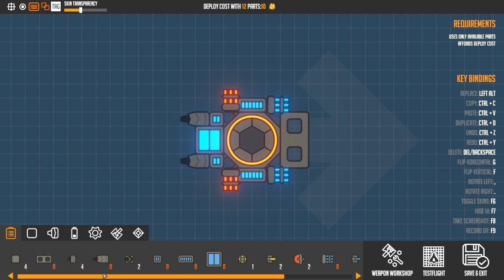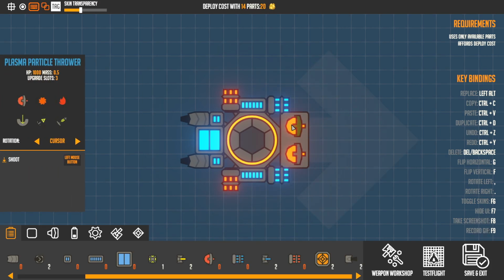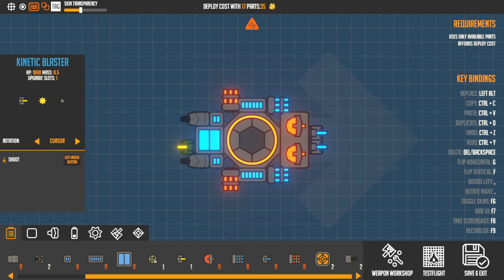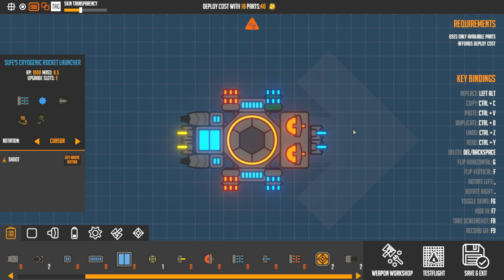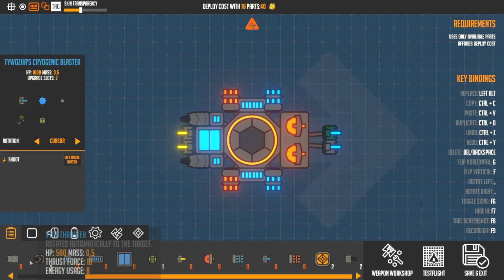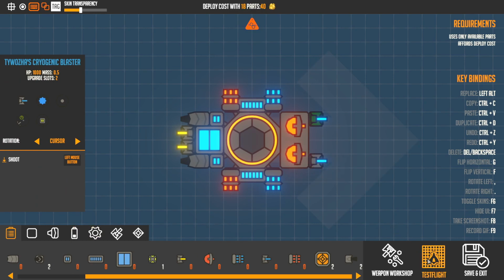Mass is 3. Mass is 0.5. Like I said, this is new to me, so I don't know fully what to expect with this thing. And I know we're mixing up freezing stuff with non-freezing stuff. That's fine. Yeah, let's put this up a little bit more. Let's just do a test flight.